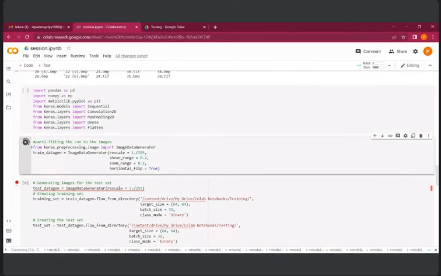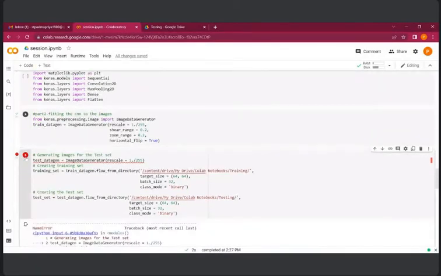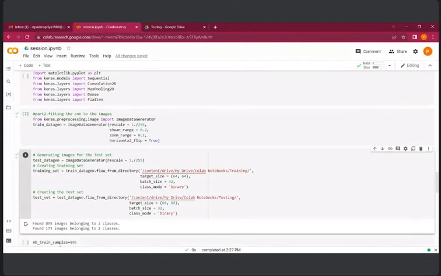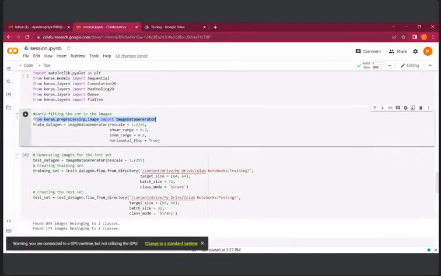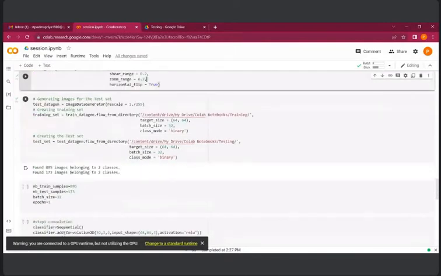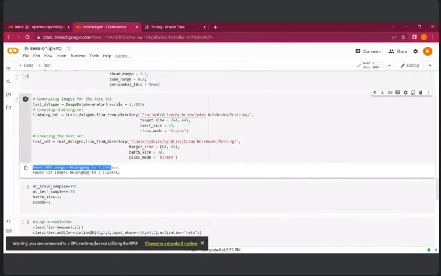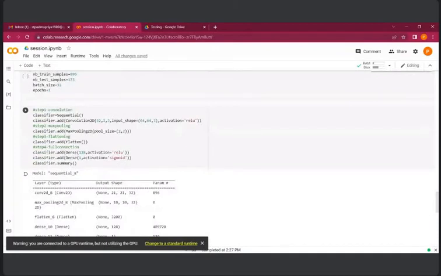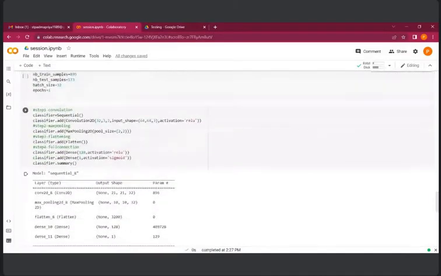before compiling this, I moved to that part, so I got an error. Here I have defined the ImageDataGenerator. I have not compiled this, so I got an error. Now this part is executed. So it listed the images. 895 images belonging to 2 classes from the training set, then 173 images belonging to 2 classes from the testing set. Then I'm defining some variables here, that is the number of training samples, testing samples, then batch size and epochs.